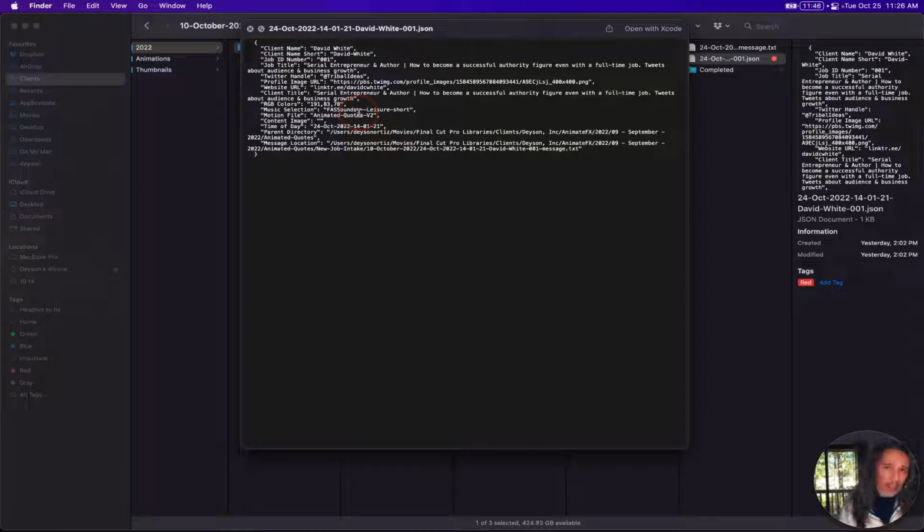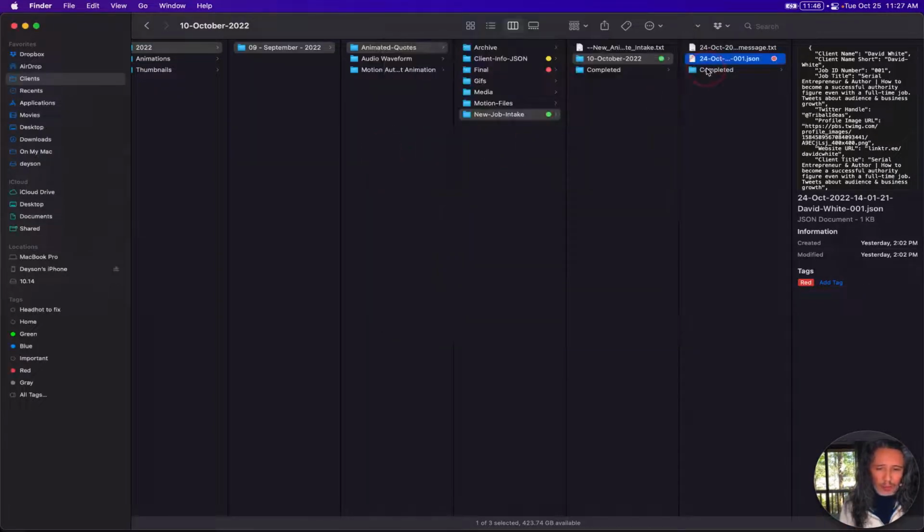And it also automatically creates a permanent client file that I can always reference to help save me time for future animations. So once this JSON file is created, which, like I said, you can do with a Shortcuts app, an online form, or an app you create, it just creates this JSON file and fills in the information automatically for you. So I could create an online form and have the client themselves or somebody else fill it out for me, and then it gives me this JSON file. Once that JSON file is created, I can use that to create my animations.